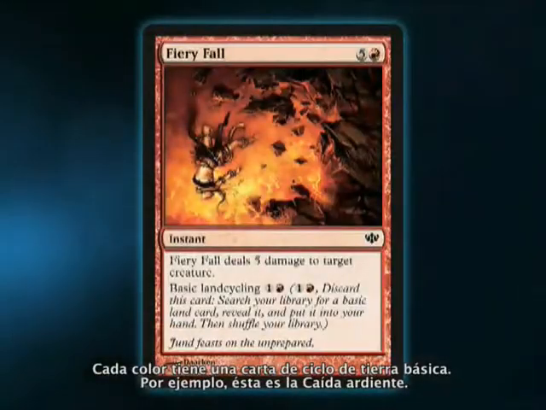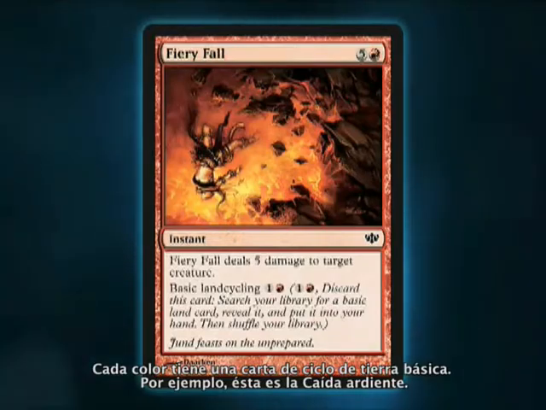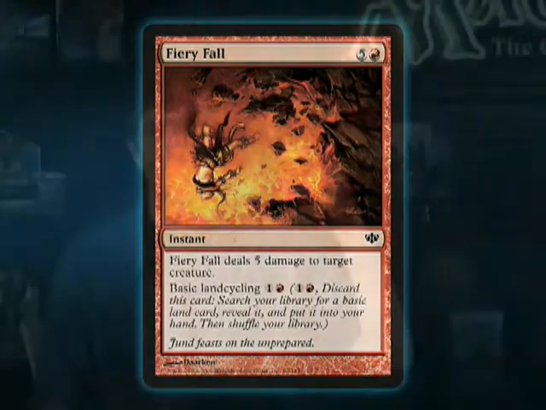Hi, I'm Sam. In this video, we're going to take a look at the Conflux mechanic called basic land cycling. It's a great way to find the land you need to play your spells. Each color has one basic land cycling card. For example, here's Fiery Fall.